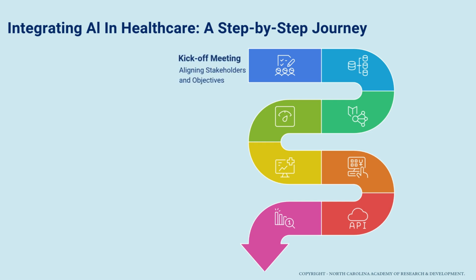Step 1. Kickoff meeting. Picture this. Everyone's in the same room, doctors, data scientists, IT, and leadership. What's the goal? Alignment. We define why we're using AI and what success should look like. Are we cutting down diagnosis time? Improving patient triage? Enhancing workflow? Here's your first prompt. What is one objective you'd like AI to achieve in your setting? That's your starting compass. Step 2. Data collection and pre-processing.